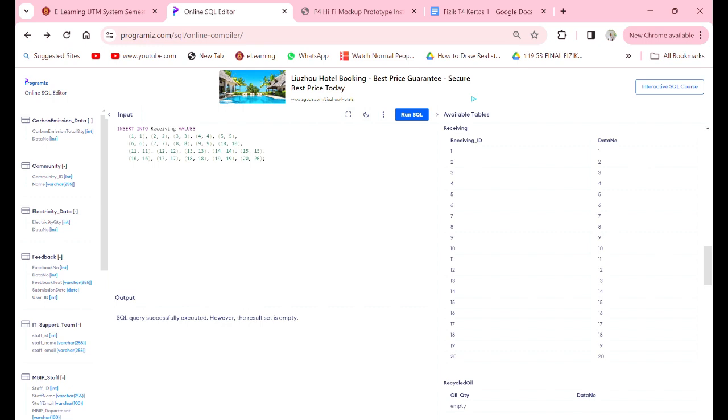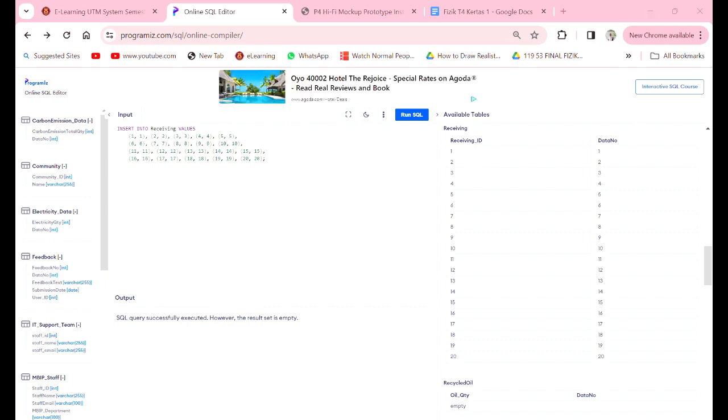And then we're going to continue with feedback. Lastly, our feedback table. Give me a second.